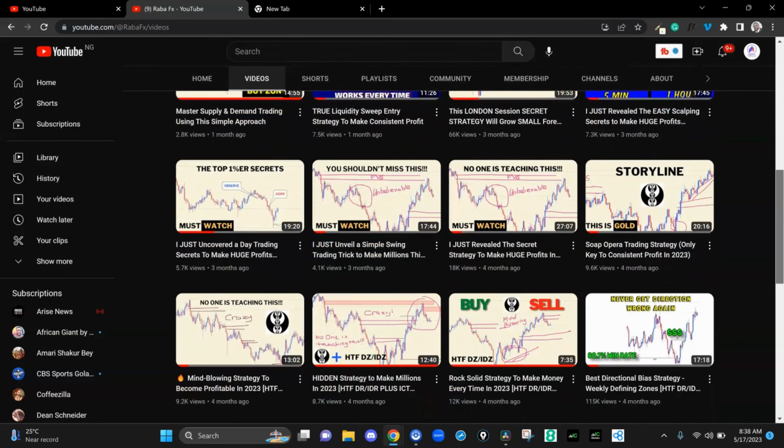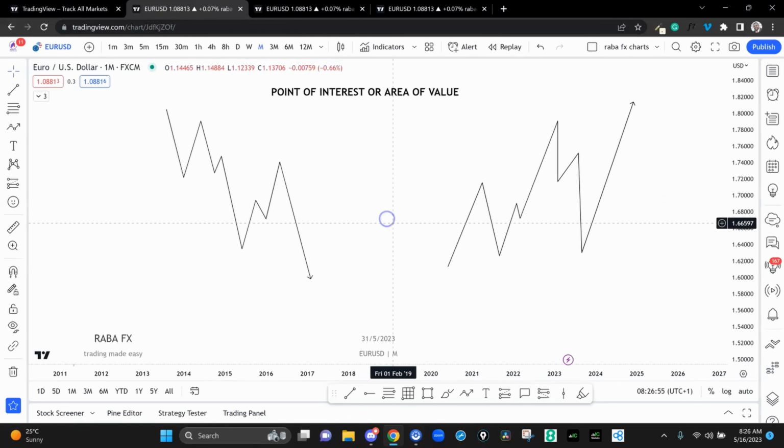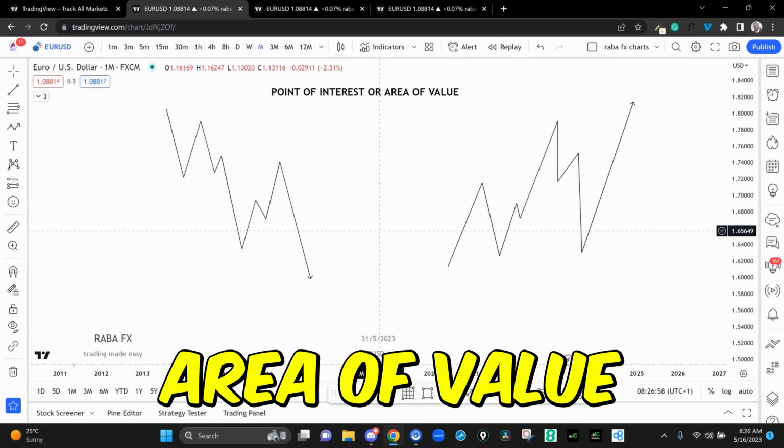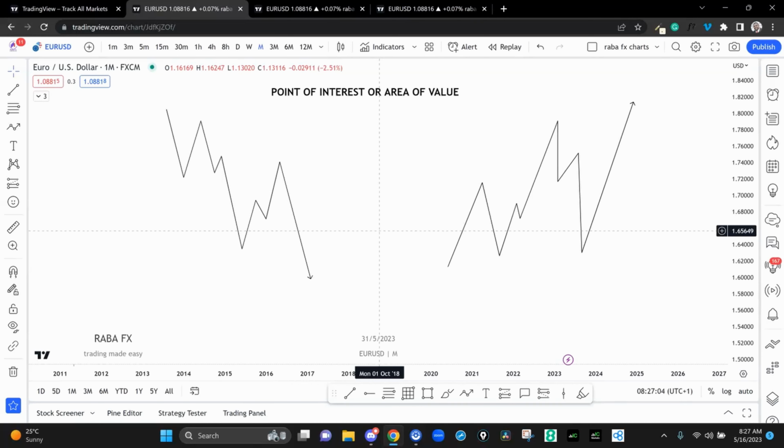And in today's video, we are going to look at the point of interest. Points of interest are simply areas of value on the chart where you want to engage in either a buy or a sell move on a particular currency pair, instrument, or asset class. So without wasting time, we are going to look at how you determine the points of interest that are of high value. Some people call it point of interest, POI. Some call it area of value. Regardless of the name you call it, they are simply areas on the chart where you take buy or sell trades.